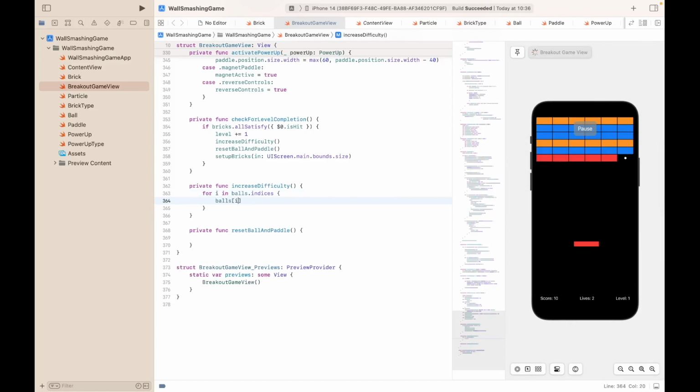balls[i], which is the index, velocity.width times equals 1.2.